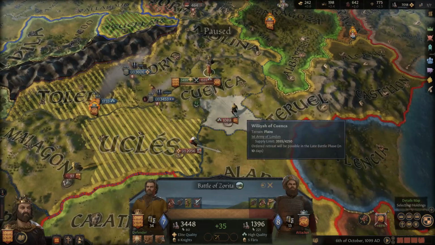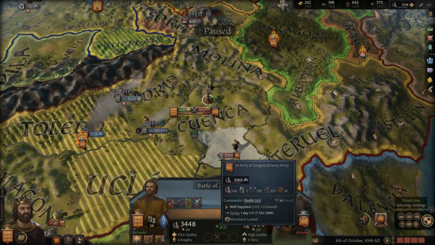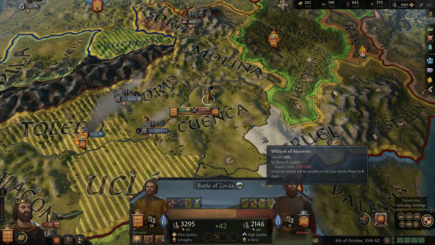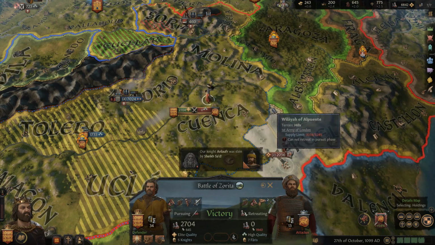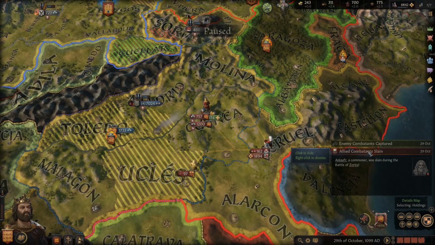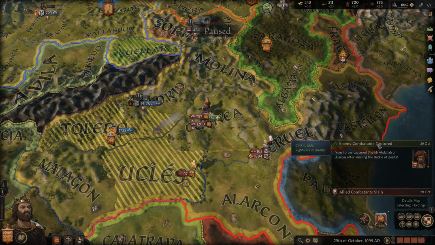Alright, so we're doing this battle here. As of right now, we win, but there are another 1,000 men coming. We do have a very good advantage against them, so we're doing a ton of damage against them. Yeah, we should win this one easy enough. Alright, so that's a big battle. We captured some enemies as well.